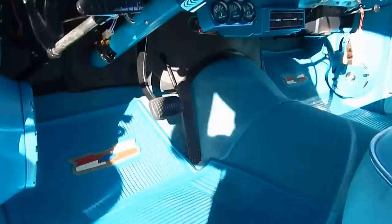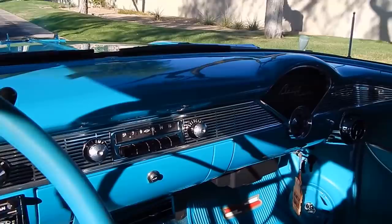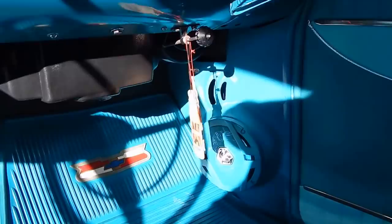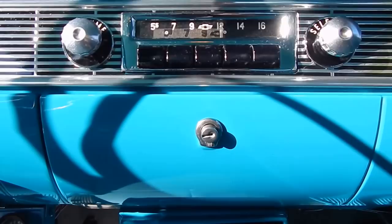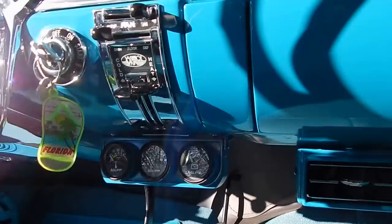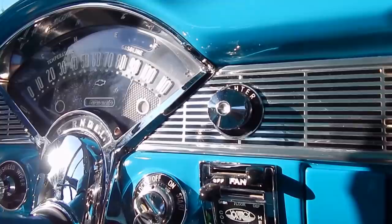Under-dash gauges, beautiful carpet — he takes care of it like the rest of the car. Wait till you see the trunk video. Sitting here gives you a nice idea of the color in both shade and light. Big kick panel speakers. Secret audio controls right there, with a CD stacker in the trunk. This factory radio — we don't know if it's operational. There are the under-dash gauges, and it does have vintage air conditioning, which is a very nice touch. Big aluminum radiator — doesn't overheat, no issues.